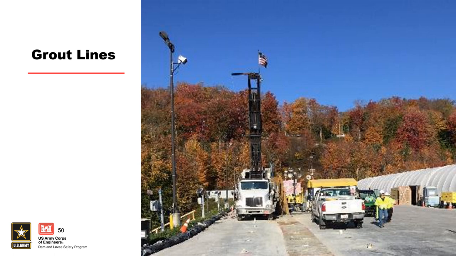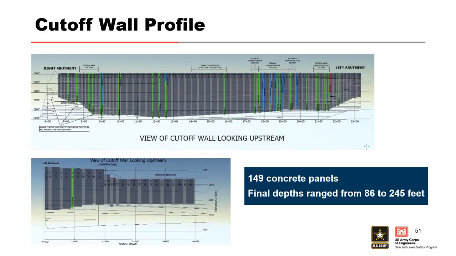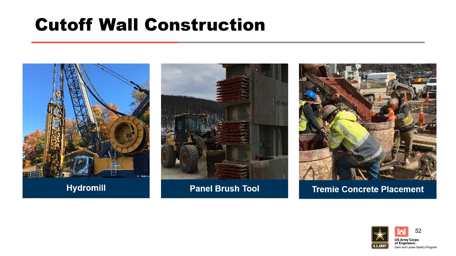Here is a photo of the installation of the two-line grout curtain. Cutoff wall construction consisted of a concrete cutoff wall using the panel method along the dam and spillway approach alignment, along with a secant pile encasement wall in the area of the 1957 grouted void. The wall was constructed with overlapping individual primary and secondary panels. Primary panels were 32 inches wide and 10.5 to 27.3 feet in length. Secondary panels were 42 inches wide and 10.5 feet long, excavated a minimum of 6 to 10 inches into the adjacent primary panels. The Bauer Hydra Mill was used for cutoff wall panel construction.